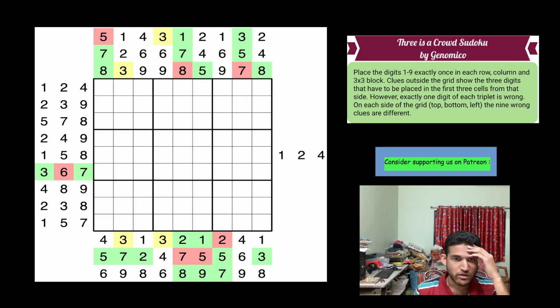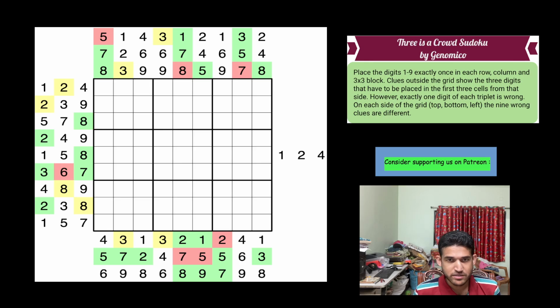And we also know one of these 2's is incorrect because in the same box both cannot be correct. And one of these 8's is incorrect because in the same box both of them cannot be correct. So the rest of the instances of 8 must be correct because exactly one instance of each digit is incorrect on each side. And similarly for the 2's, I will mark these as right. Okay, now look at this 8 and this 8, both of them being right.